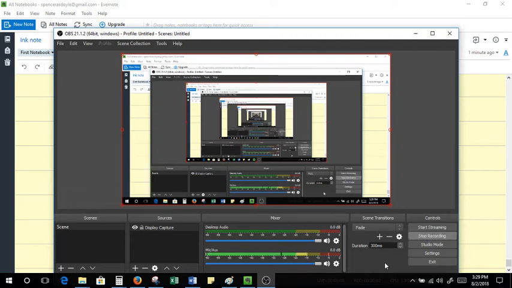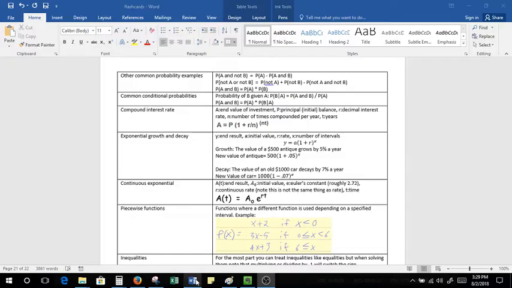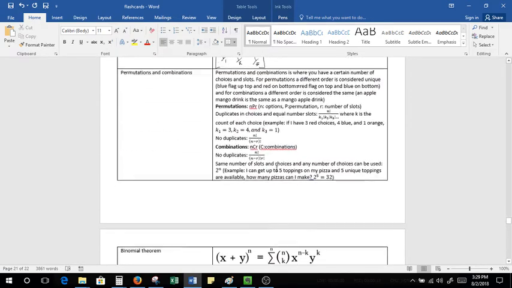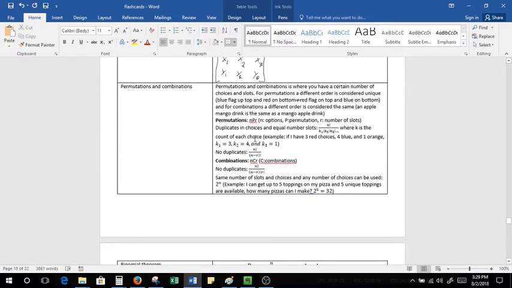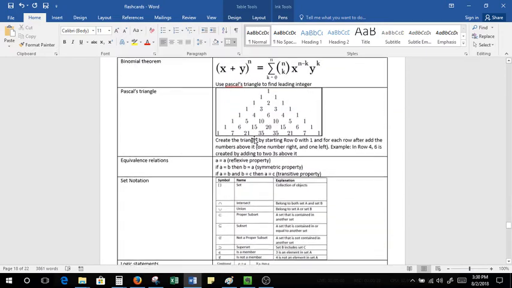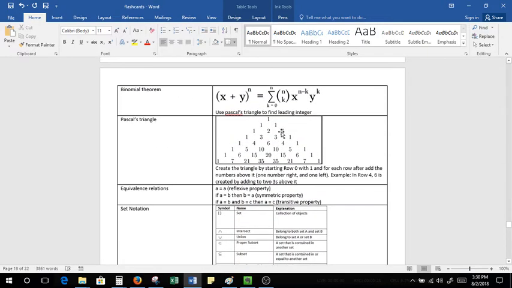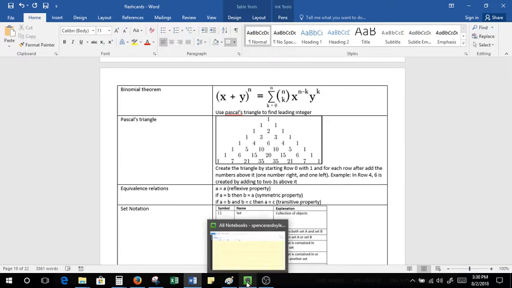Alright, so we've gone over discrete math from the permutations, combinations, and Pascal's triangle standpoint on the memorization study guide sheet. And that looked like this right here. So permutations and combinations, and then we had binomial theorem and Pascal's triangle. So we're going to look at a few examples of what these actually look like.